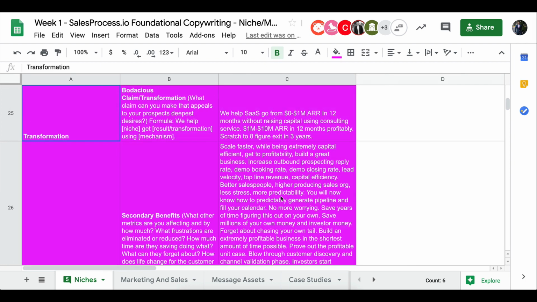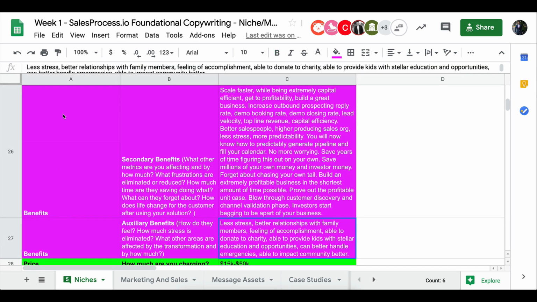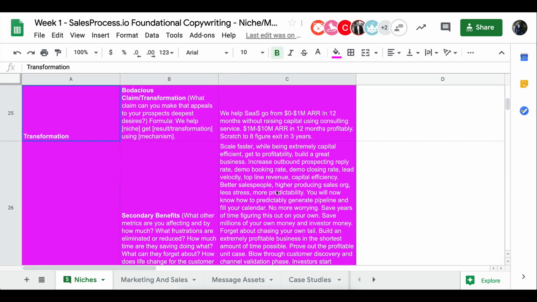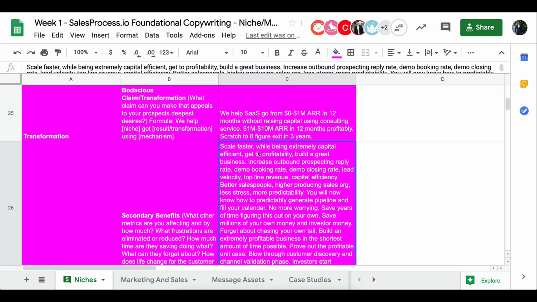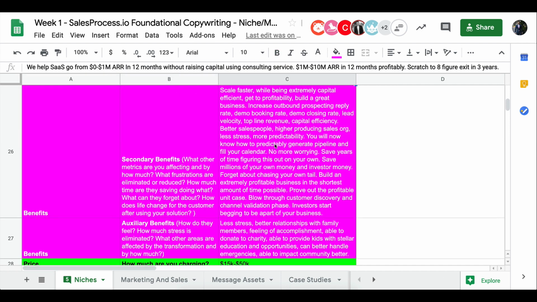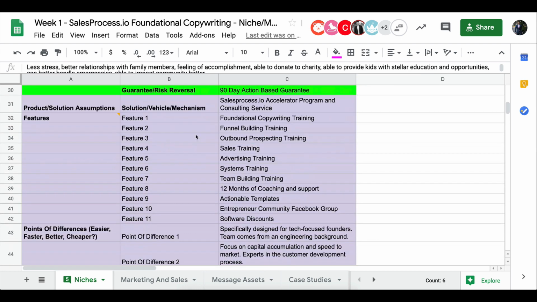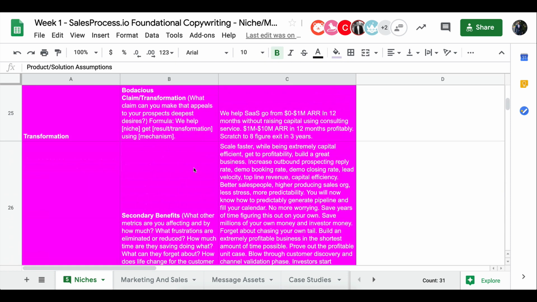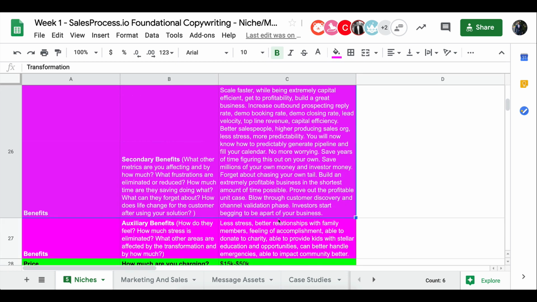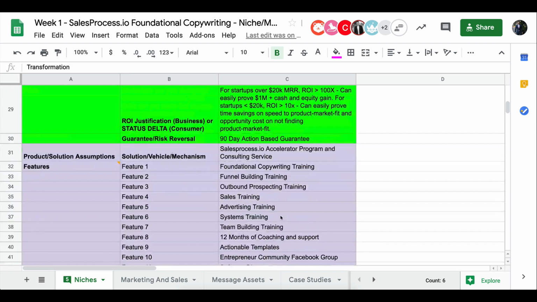And these are going to be your go-tos when you're writing your copy, and even when you're building your features. Okay, because if you map out the transformation properly, you map out the benefits properly, you will know what to build. Okay, so you can use these benefits and this transformation as the North Star for building your features. Okay, so typically, if you talk to customers and you come up with a transformation that really rings bells, you might have to tweak the product. You might have to tweak your feature hypotheses.